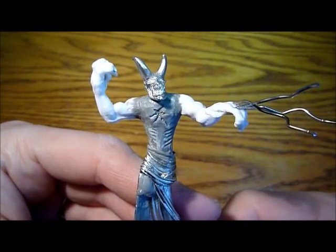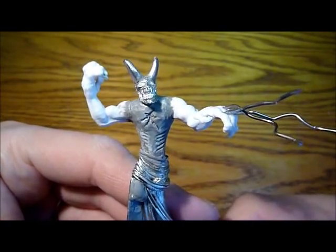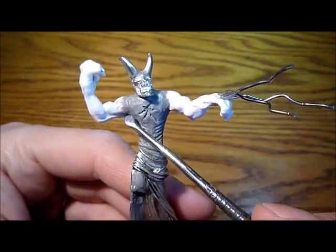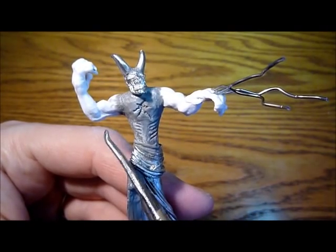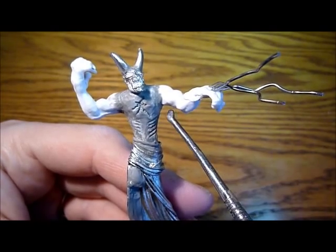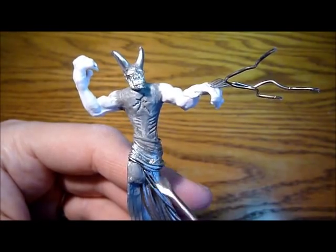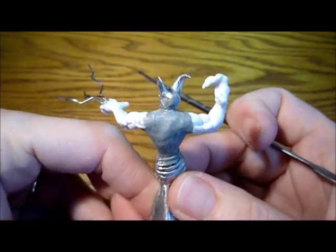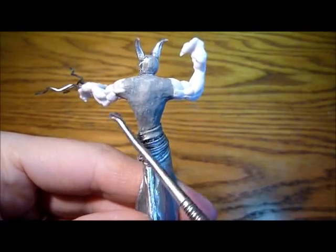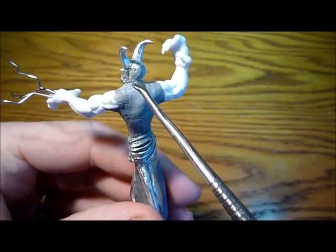So I've glued those bits on and I've done two sessions of green stuff since I glued them on. After I glued the arms on, I basically went around the joints on both sides, and then this section of the torso here I just extended up and brought it down into this shape just to make this top section matching with the size of the arms, and extended that round to the back area. I also did the shoulders here, extended this out just to make it a bit beefier. Seems to come out quite well.